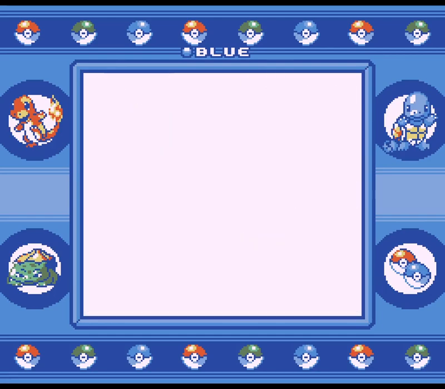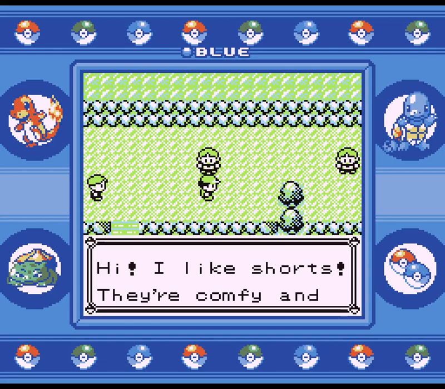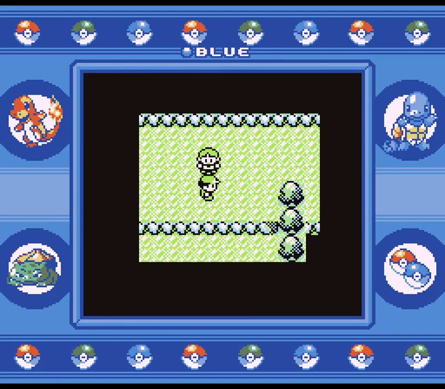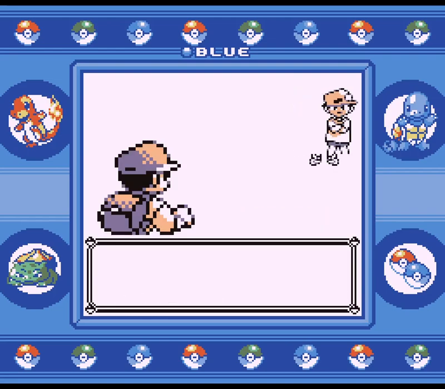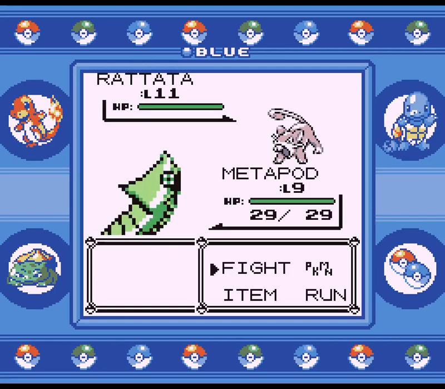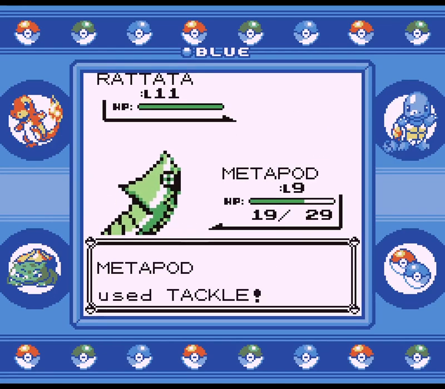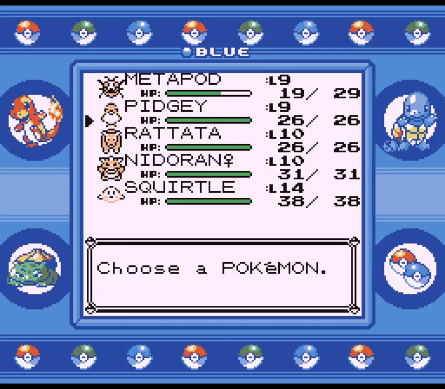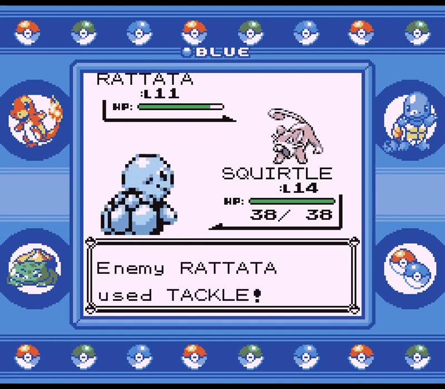Probably put the Metapod in front, because something's going to happen real soon. There it is. The quote that launched 1,000 clones. This top-level Rattata here is both a reference and literal. Level 11 is a pretty high level considering where we are at. So high, in fact, that I have to awaken Squirtle from its slumber.